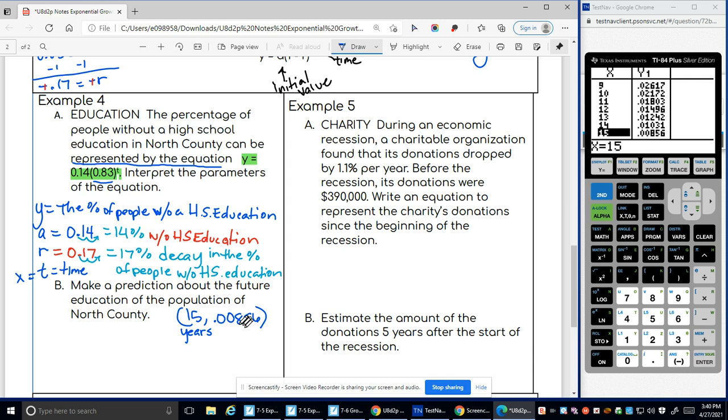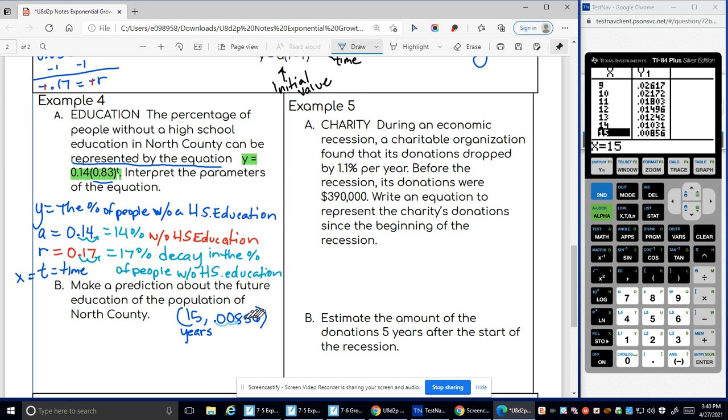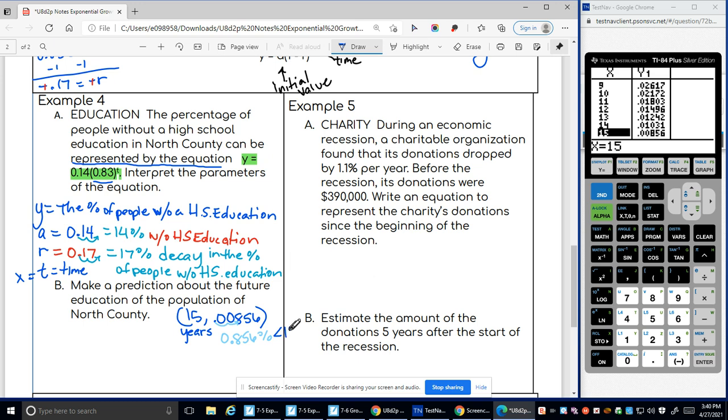So in 15, that's our time. And then this, if we want to rewrite it as a percentage, we again want to make it a little bigger, so we move it to the right. And we're looking at a percentage that looks like this, 0.856%. Now, just to be dramatic, would you agree that 0.856% is a smaller number than 1%, right? Because you got like 0.8 and this is 1, right?